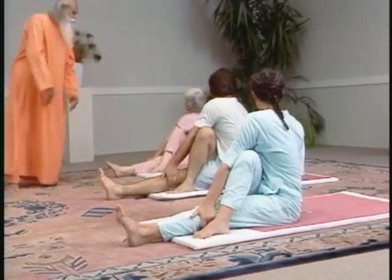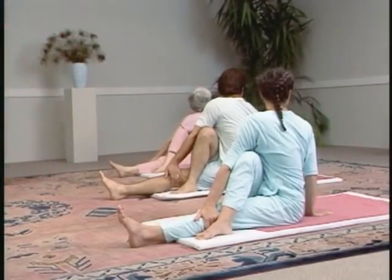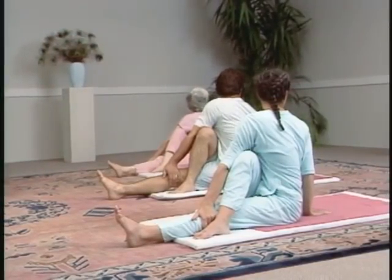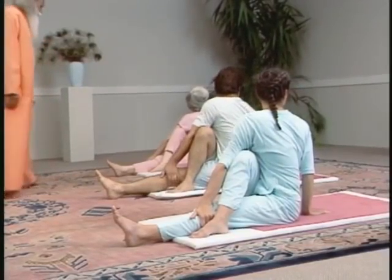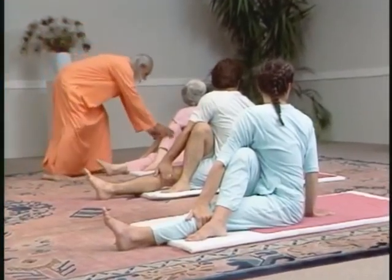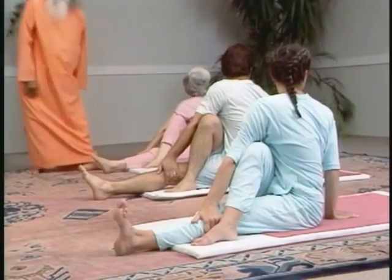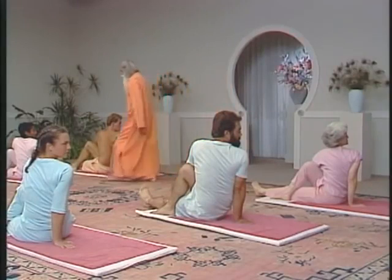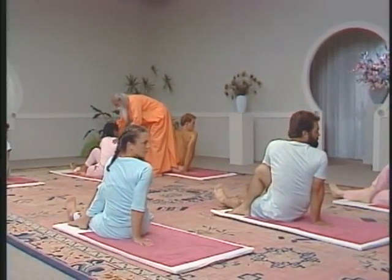Turn the head round. A little more. With your upper arm, you can even give a push against the knee to make a little better twist. That's very good. Wonderful. Breathing normal. See, you are raising this hip too much up. Bend a little forward. That's it. Yeah. Good.